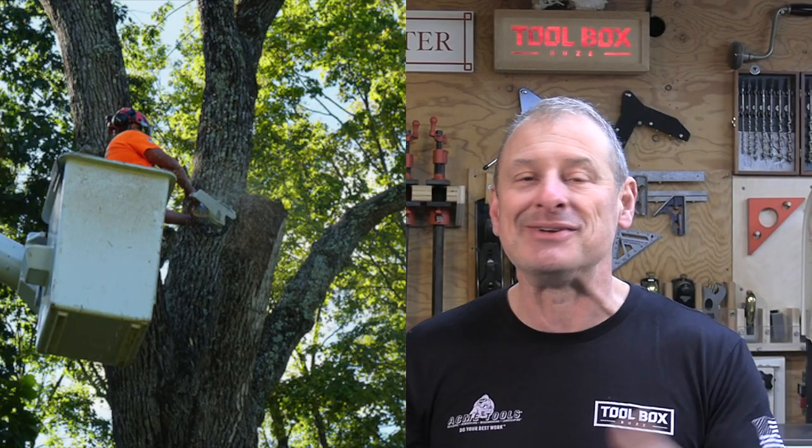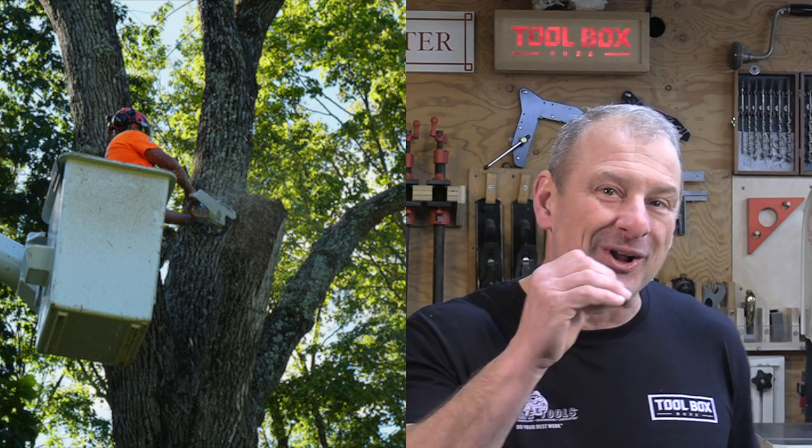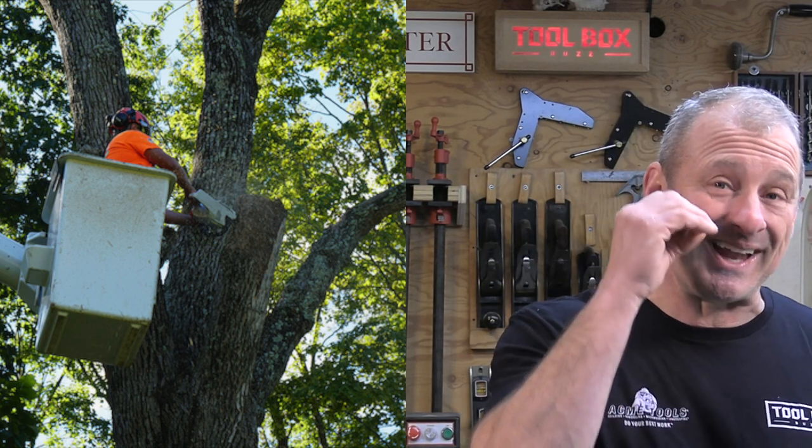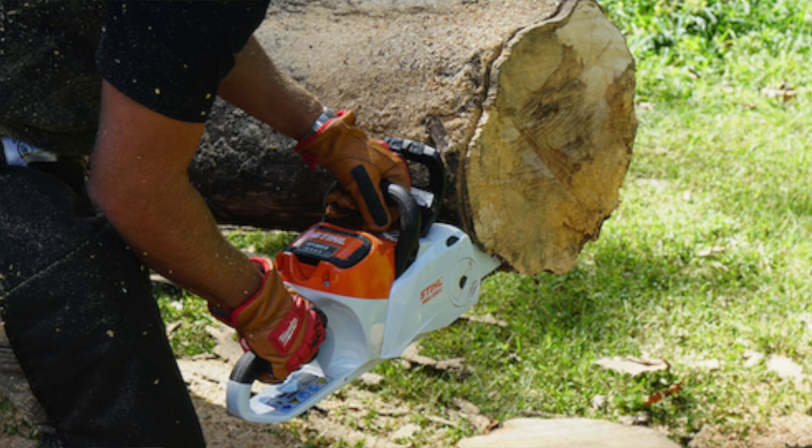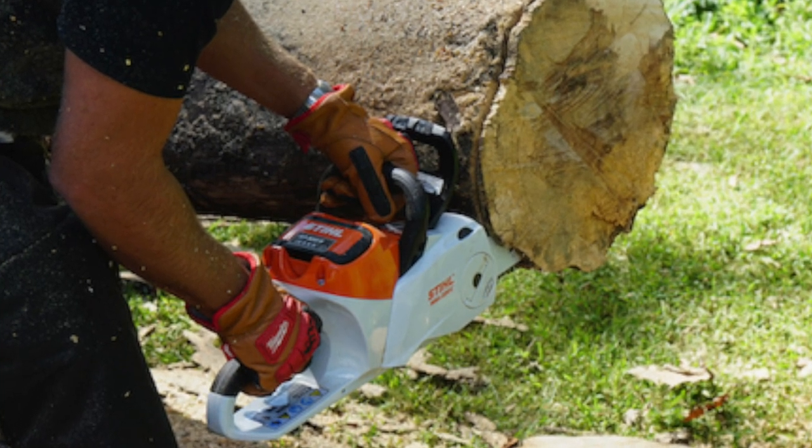This Stihl saw is not a replacement for a large-bore saw for heavy cutting tasks — we established that it's likely in the ballpark of a 35 to 45cc gas saw for performance. The low-profile Stihl 3H Pico chain we typically see reserved for a top-handle arborist saw for climbing and trimming; however, the Stihl battery saw produces incredible torque and it will chew through wood that would normally be way out of bounds for a comparable battery saw.